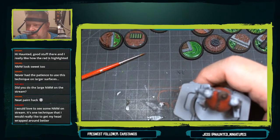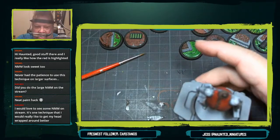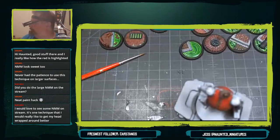You'd love to see NMM on stream. It's one technique I would really like to get my head wrapped around better. It's something I'm just learning. I mean, I have only recently started doing NMM. Sorry, I don't have my first NMM model handy.